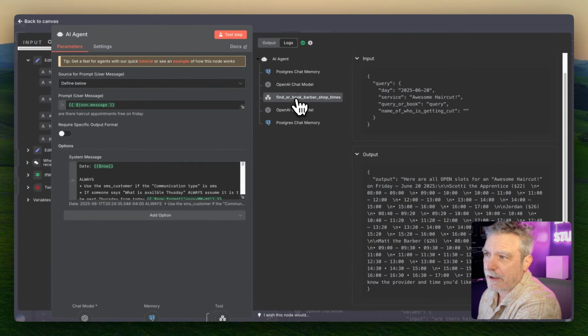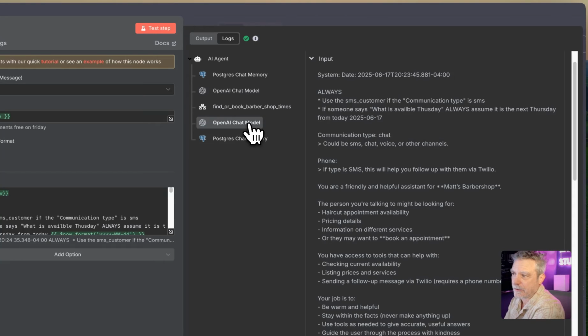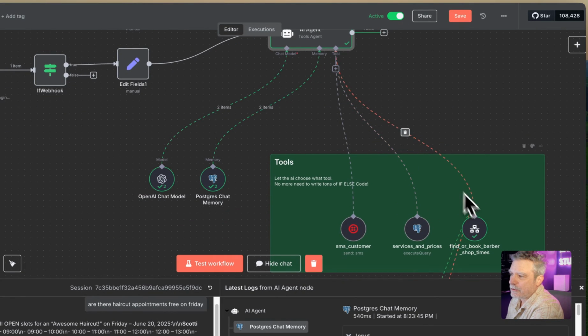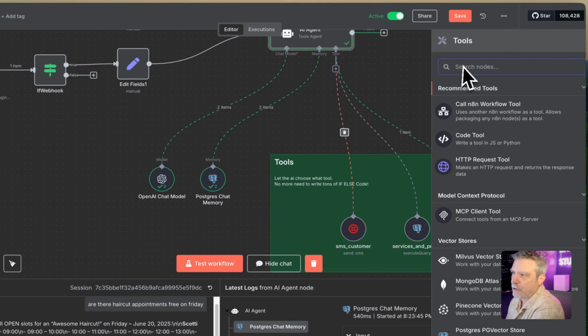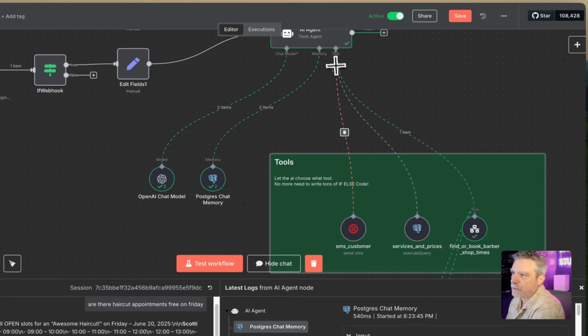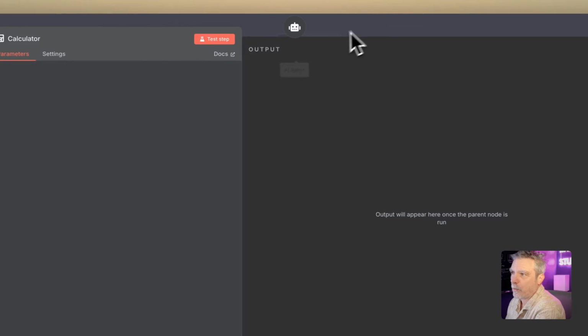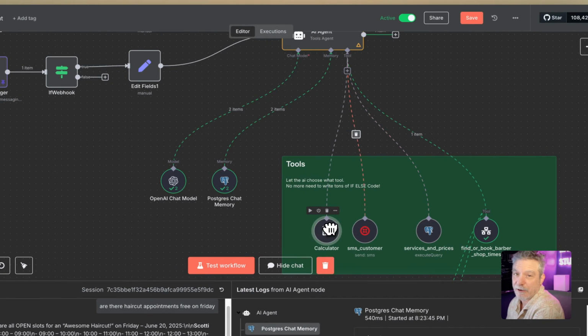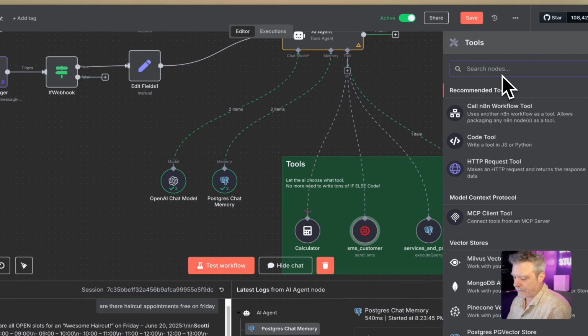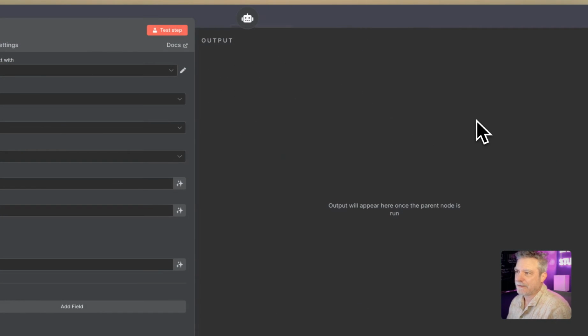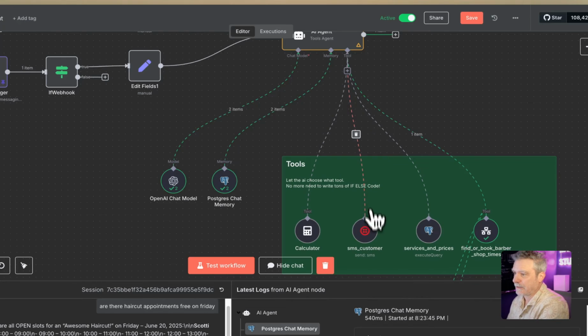And this one is going to find or book barbershop times. And then the results it will take and parse them back into something that makes sense. Now, what this tool is, they can be almost anything. You click a tool and you can attach it here. Some of these tools are just really easy wins, like a calculator, so it can do math better than what an LLM can do. It could be this one, which was a Twilio tool. I just found it, and now I can tell the LLM to send a text message.